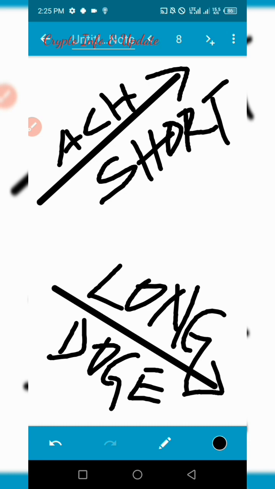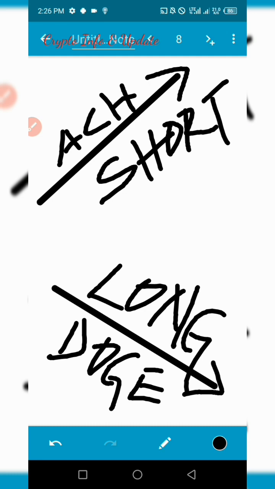Now, in either case, whether ACH or Doge, when you want to buy Doge and when you want to sell ACH, you are doing both of them at the same time. In fact, the difference in interval at which you do so should be very, very minimal, like a few seconds to less than 1 minute. You should be very fast, because you carry out both positional trades simultaneously. Do you understand?